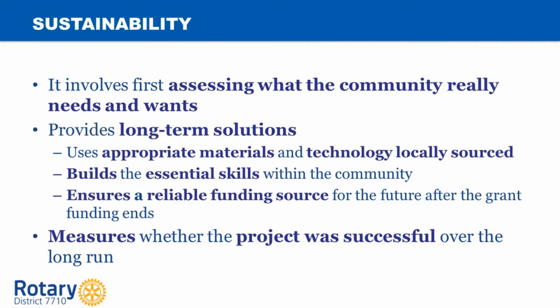There should be a reliable funding source for the future, so that the benefit can continue after the grant funding has ended. So if we build something that has a motor to run it, who is going to maintain that motor? Who provides the fuel for it? Are there local experts who can repair it? And lastly, as you've seen before, what measures can be built in to make sure that this project is and will continue to be successful over a long period?